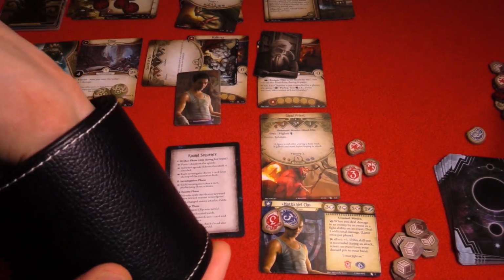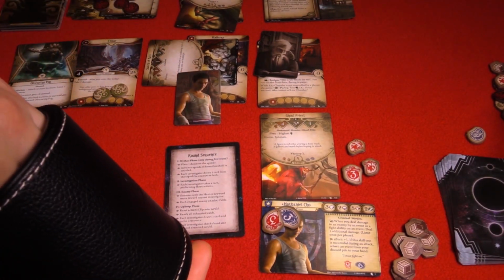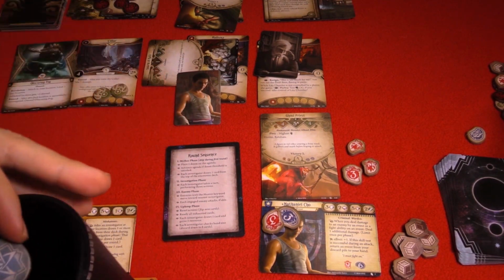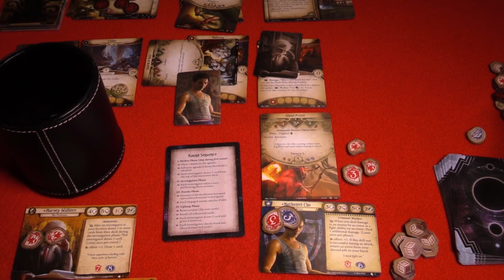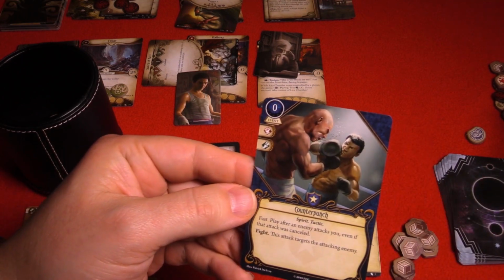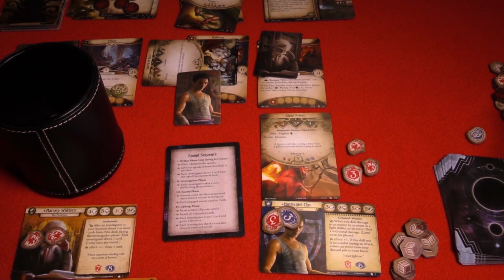Come on, Nathaniel. Come on. We get the Elder Sign. What does that do? If this skill test is successful during an attack, return an event from your discard pile to your hand. Well, we punched him back. That was a fight ability on an event card, wasn't it? Yes, it was. And that's going to hit for +1 damage.